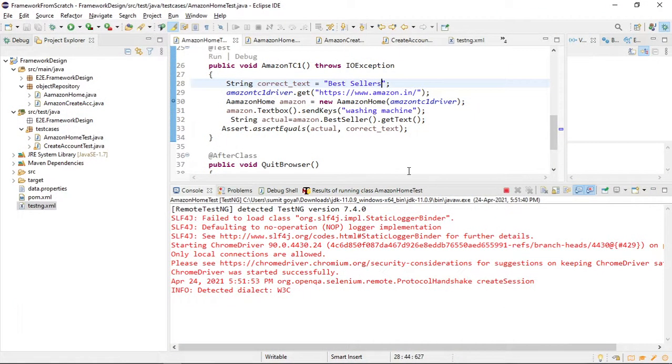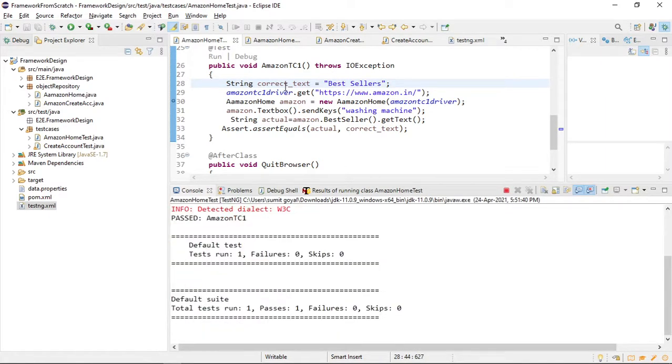You can see this time both test cases pass because the text we are getting is equal to the correct text.